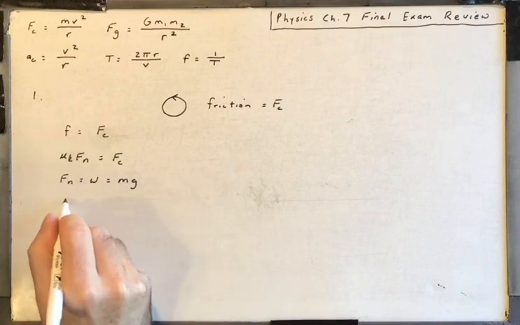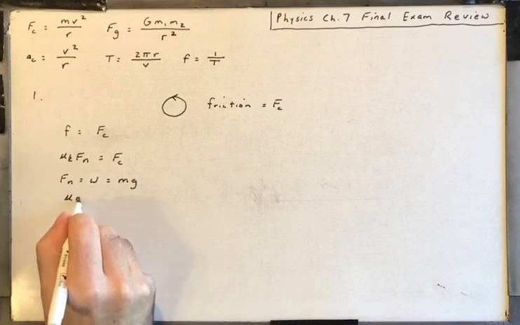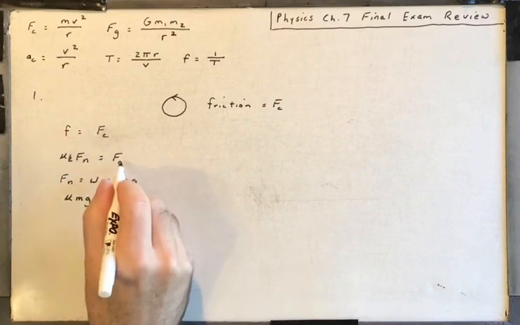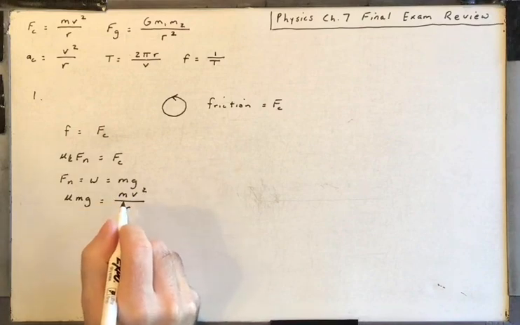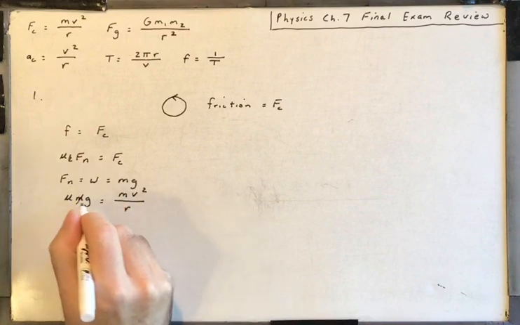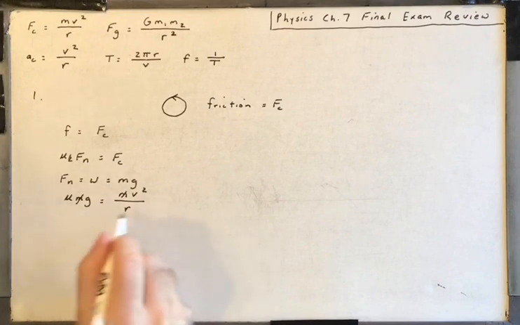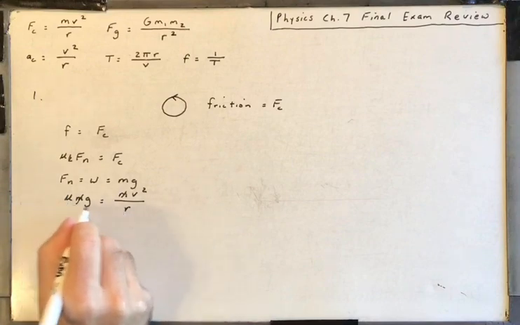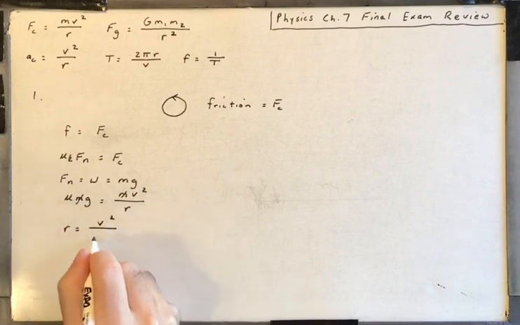All right, so mu, and it is sub K, but I'm going to leave that off, times mass times gravity, that's the normal force, is equal to the centripetal force, which is mv squared over r. Now, masses will cancel out. We know in this problem that mu is 0.3. We are trying to solve for radius. So doing the algebra, let's bring the radius out here and put mu times g underneath. You'd have v squared over mu times g.